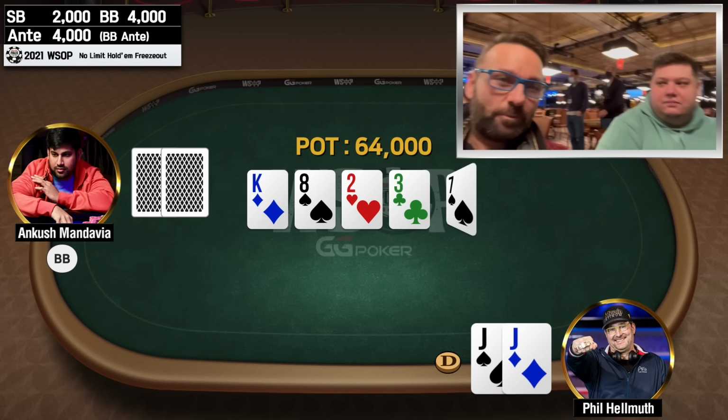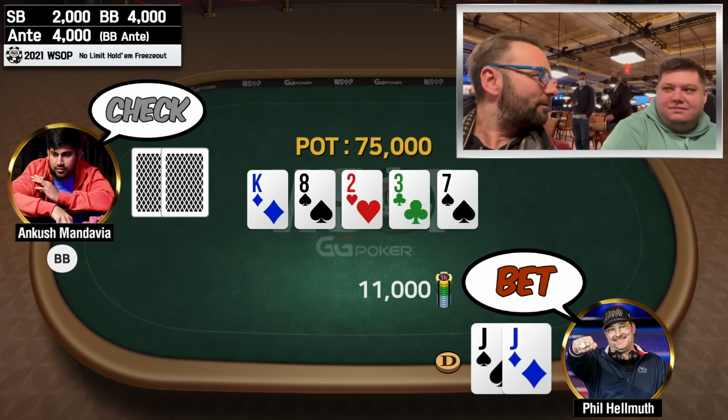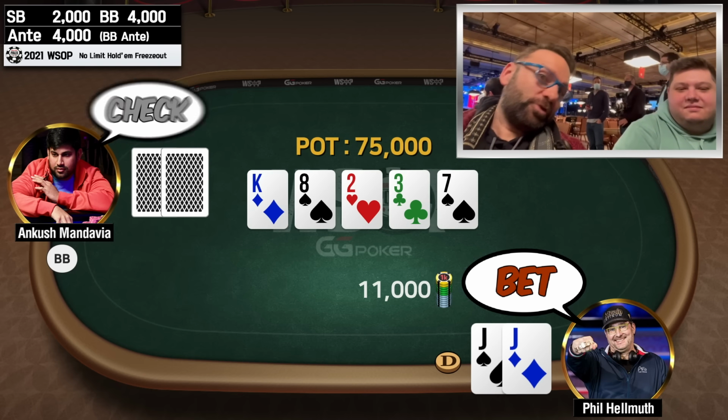The river's a 7. Complete blank. There was no flush draw. Ankush checks. Phil bet 11,000 of the 21. Ankush called with the King 6.